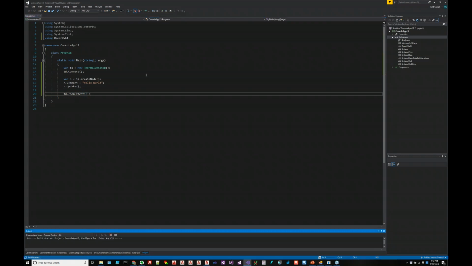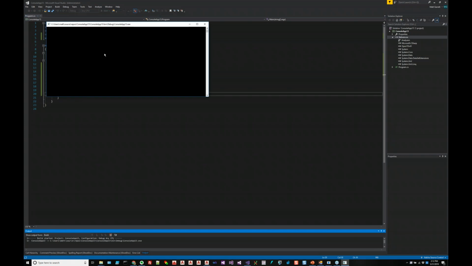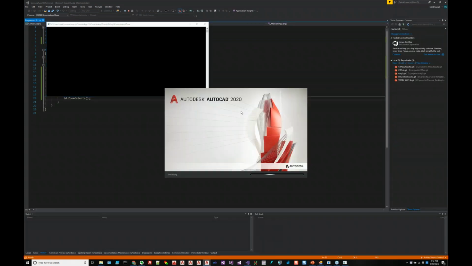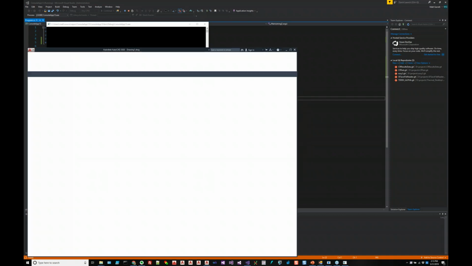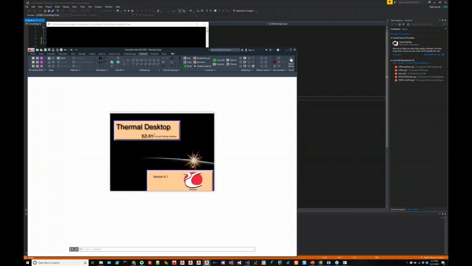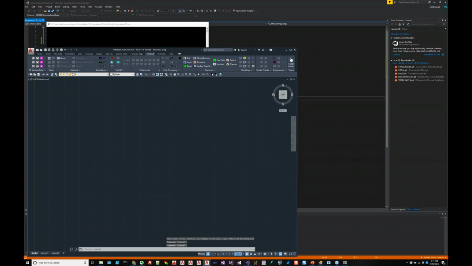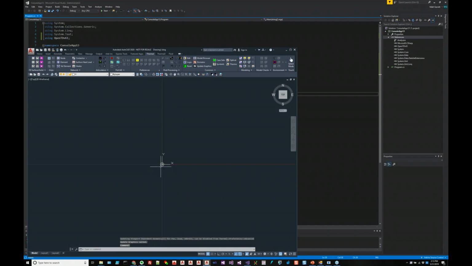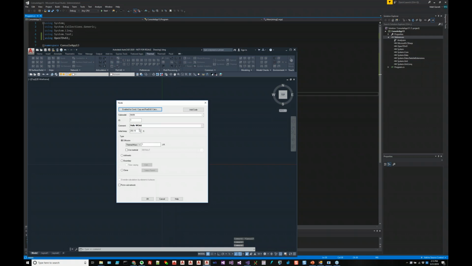I'm going to compile and run it, so we should see it running in a moment. There it goes, and then that should start Thermal Desktop. And once it starts, we should see that we zoom extents and have a node sitting in the center of the screen. And if we edit that node, we should see that comment that I added. So we'll edit it. Oops, didn't like that. And we have hello world, typo and all. Okay, let's move on to the more interesting demos.